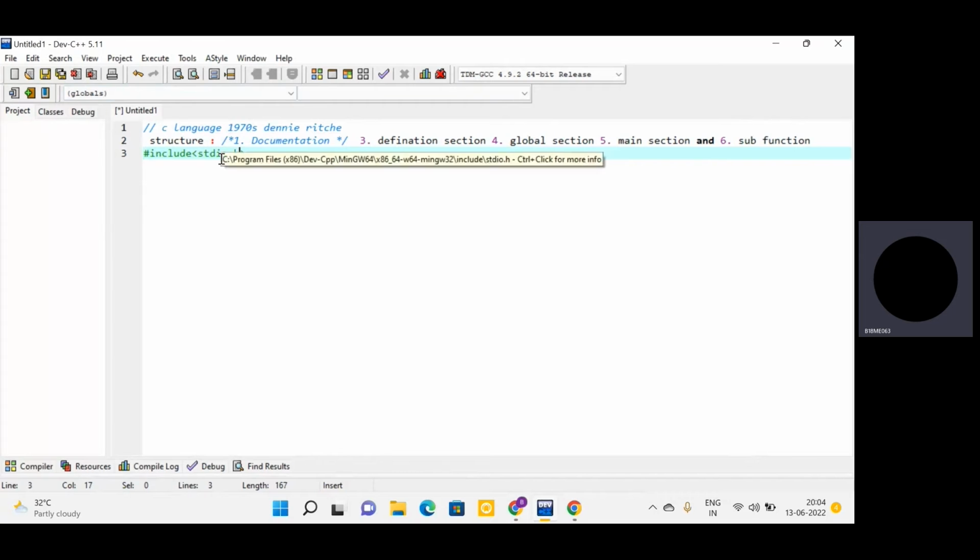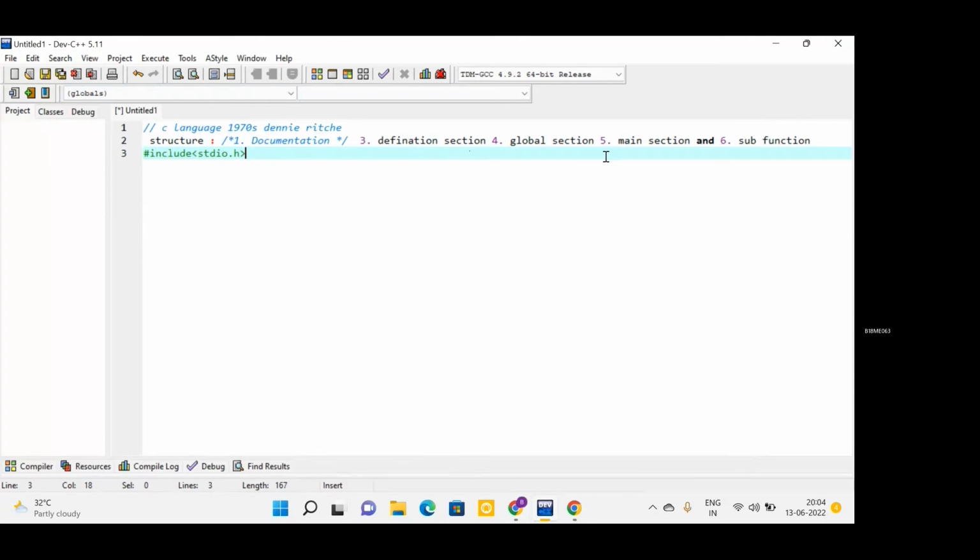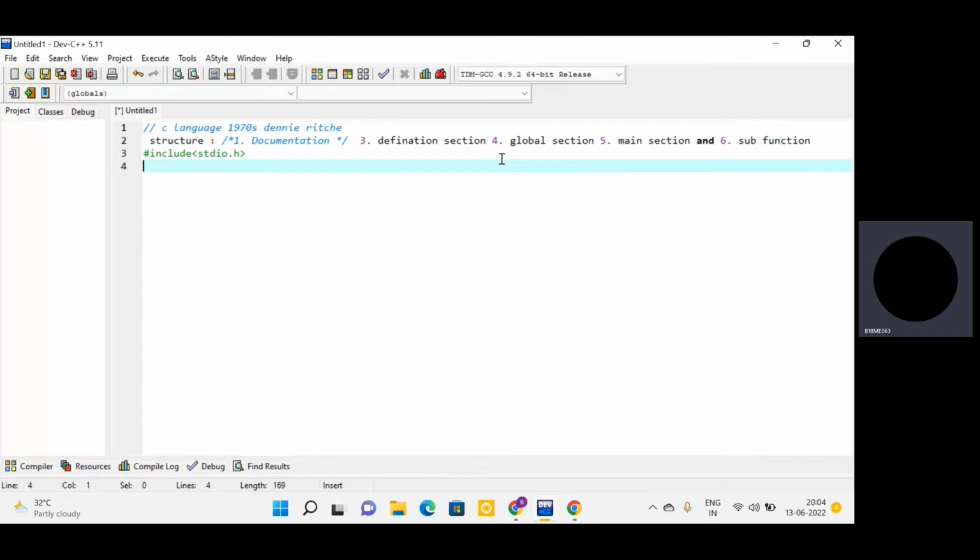H means header files, IO means input and output, and standard input output header files are stored in this file section. Global section means if you are going to define global values, for example, if pi is a fixed value, then we can define it globally as hash define pi equals 3.14. Then coming to the main section, in this the whole program will be executed.